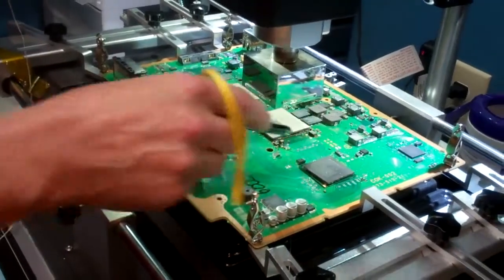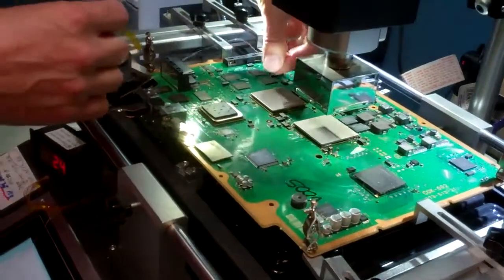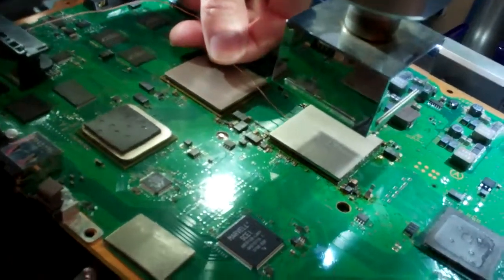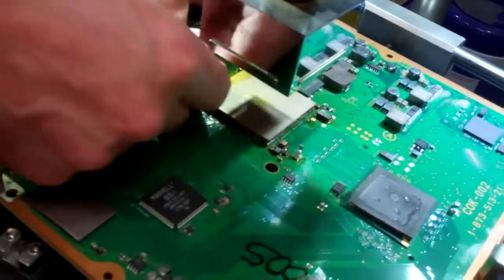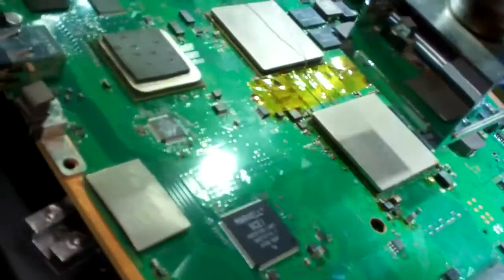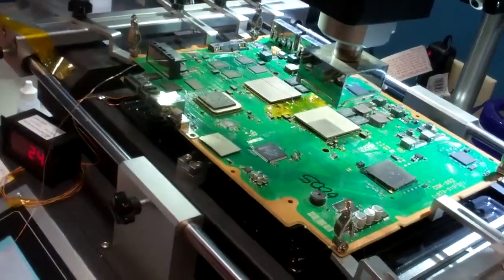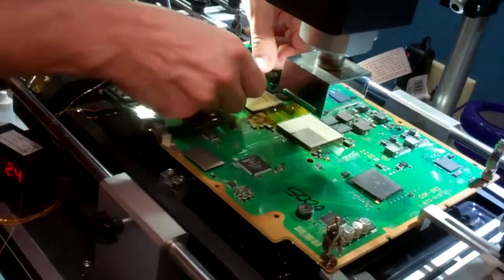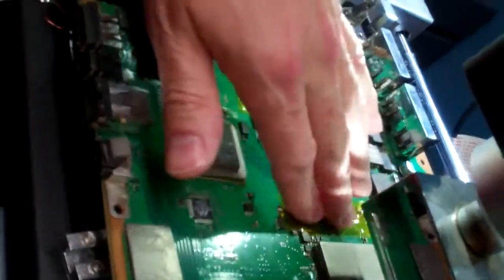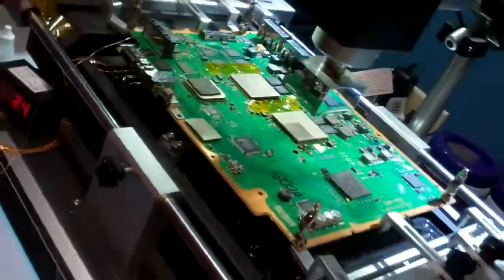The side towards the CPU is actually where you're going to probe. This side, this side, and this side all have components underneath the heat spreader. So what we're going to do is come in from the left side and take our probe. Our probe is going to slide underneath the heat spreader about a half a centimeter or five millimeters. Then you're going to take a piece of tape and secure it in place. You can add a second piece of tape and put it on the board as well — if this tape buckles from the heat, the other one will actually hold position.